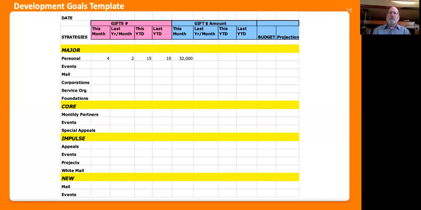I assume that those percentages of what a healthy breakdown would be, and obviously this varies from organization. You said 10% major donors, 20% monthly donors, 30 to 40% impulse donors, and then 30 to 40% lapsed non-donors. That's probably a rough idea if someone's building this from scratch. The first thing they would do is look at what their last year to date was, and then they're going to build it based on that.